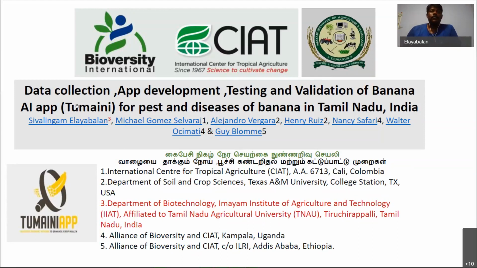So this is the research: how artificial intelligence is going to help agriculture. So what we did in banana. This is the main research. We collaborated with the International Center for Tropical Agriculture. These are our partners, and also Biodiversity International. This is global research, specifically for giving recommendations to the farmers. This is the app, its name is Tumaini. This is a real-time app. In this lecture, we are going to see in detail how we developed it, how it's going to be useful for the farmers, and also the global monitoring system.